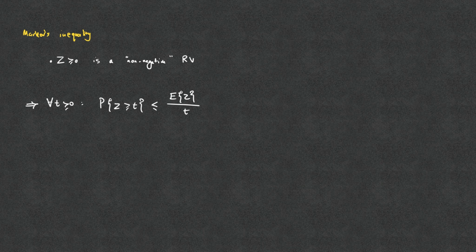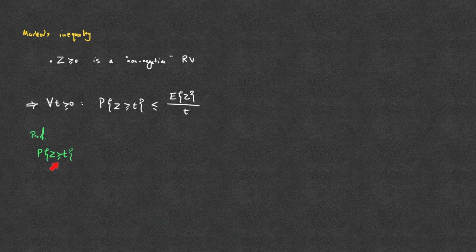The first bound that we want to talk about is the most famous, Markov's inequality. Consider z to be a non-negative random variable, meaning that the values of z, even though random, are larger than or equal to 0. Now consider a positive real valued number t. The probability of z being larger than or equal to t is less than or equal to E[z], the expected value of z, divided by t. Now it's a very useful theorem. Let's try to prove it.